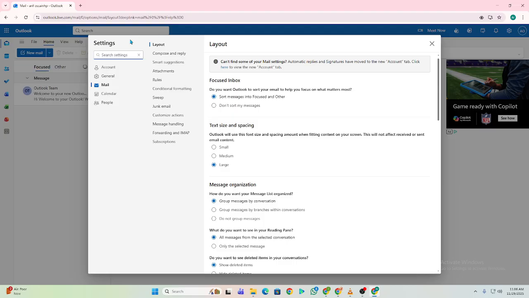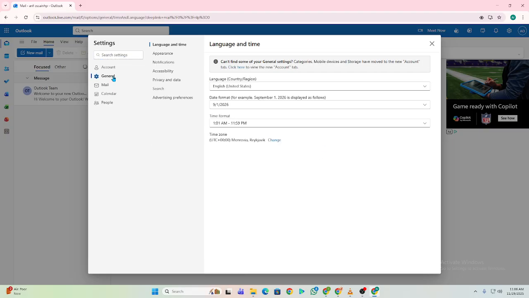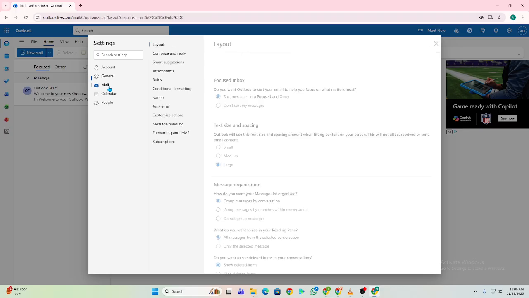In the side panel that pops up, scroll down a bit and click View All Outlook Settings. Hotmail hides the forwarding option there, so we need the full settings menu. In the settings window, choose Mail on the left and then tap Forwarding. It's usually near the bottom, so don't worry if you need to scroll.